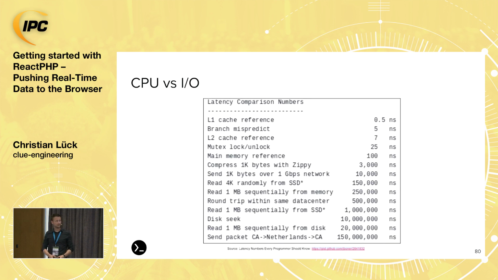And just so you can get an understanding, don't worry, you don't have to see every single number. But the basic idea is, what you can see at the top, this is what happens inside your CPU. So this is really fast. It's measured in sub-nanoseconds. And when you send something across the ocean, this is a whole different magnitude, right? It's taking way longer, millions of times longer. And this is why input-output operations are so slow. And it's not going to change anytime soon, because this is really bound by the speed of light. And it's unlikely this is going to change anytime soon. So there's no way to make your data travel any faster if it needs a long distance.